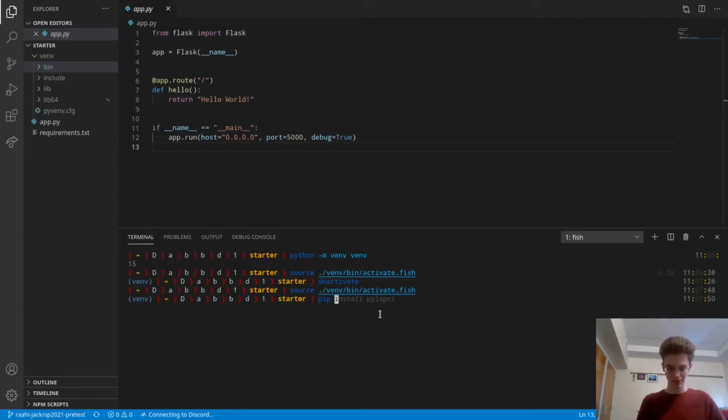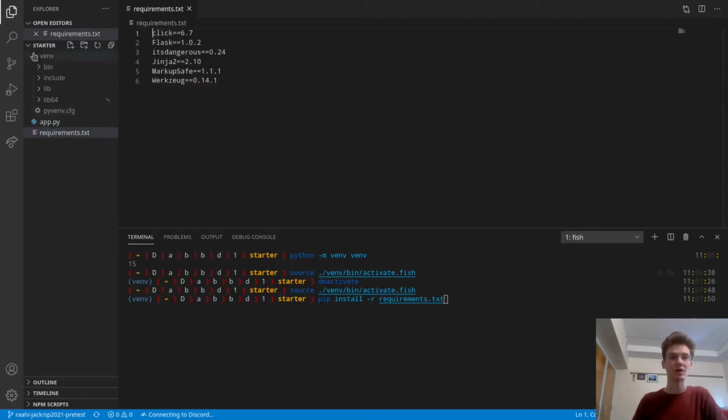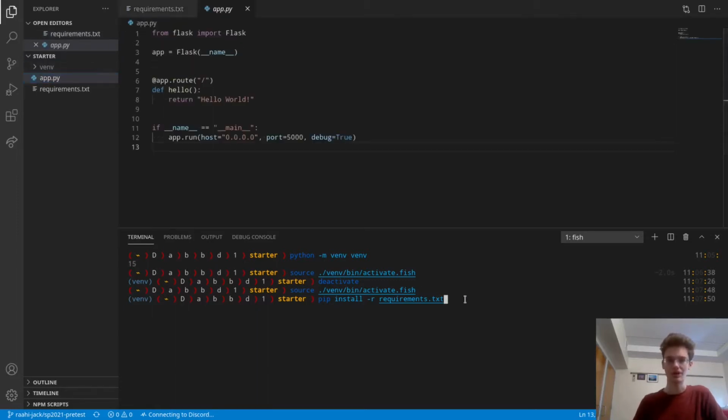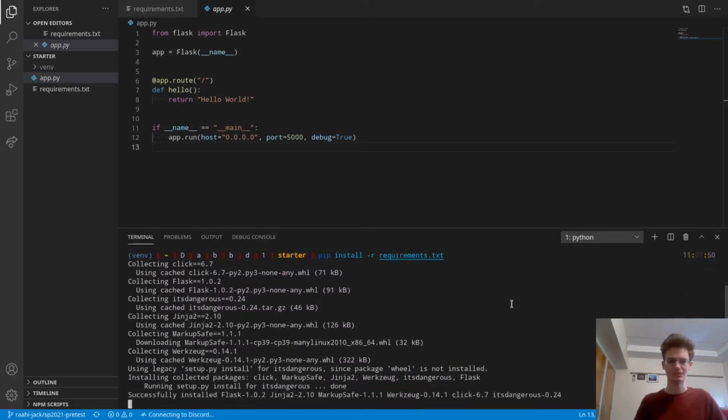Anyway, so let's install those dependencies. I'm going to use pip install -r requirements.txt. What that's going to do is read out the requirements from requirements.txt and their versions. It's going to install all of these packages. Depending on your installation, you may have to use pip3 or even python -m pip. If you can't figure out which one to use, please message us in Slack. This should work for most people, though.